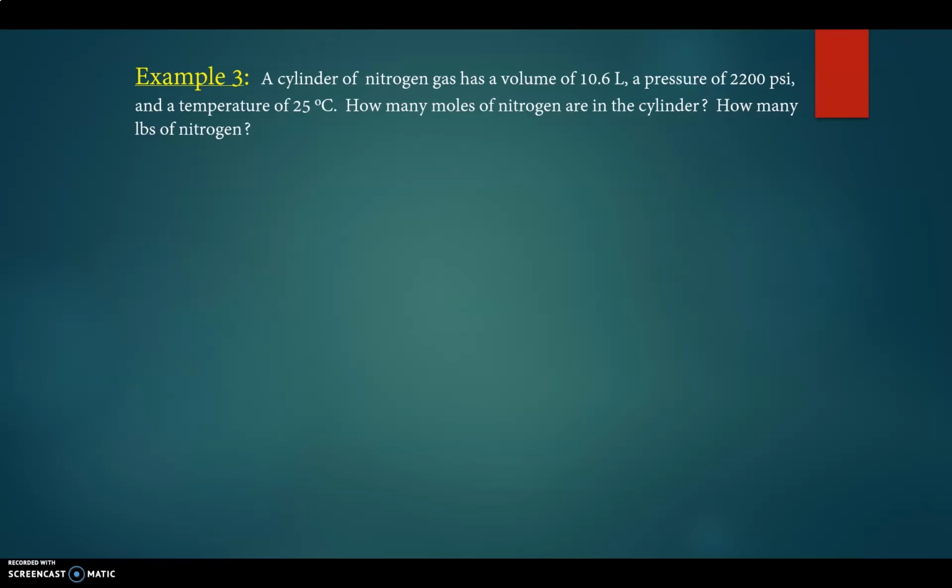So let's go back now to that problem regarding the cylinder of nitrogen. We have only one volume, one pressure, and one temperature, and whenever there's only one value of each variable, that means we have to use the ideal gas law, PV equals nRT. We have a pressure, we have a volume, we have a temperature. Of course, R is given, so the only thing that we're missing is n. And so whenever you have one unknown in your equation, it's easy to solve for that.